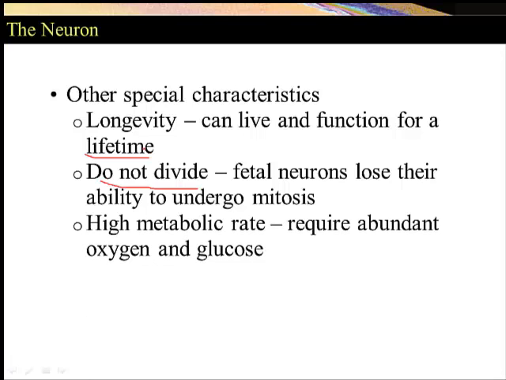And they have a very high metabolic rate. This means that they require a lot of energy in order to survive. So they need a lot of oxygen and they need a lot of glucose so they can get a whole lot of ATP, that's our energy molecule, and that ATP is what's going to keep everything running for us. So without a constant supply of oxygen and glucose, you won't have enough ATP and your neurons will not work. So that's a really important part about a neuron.